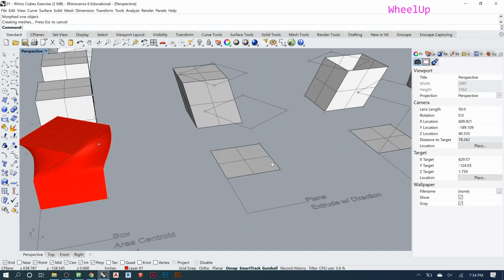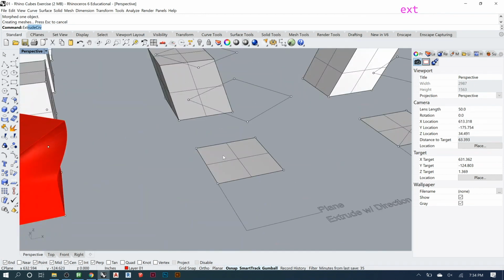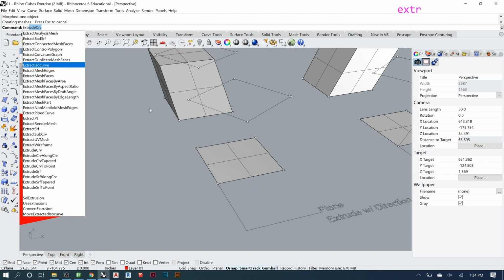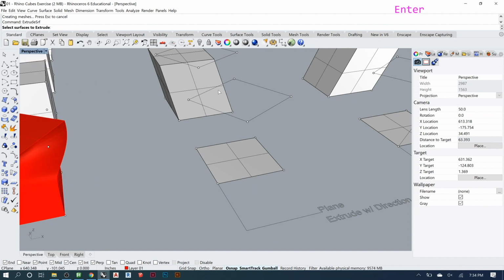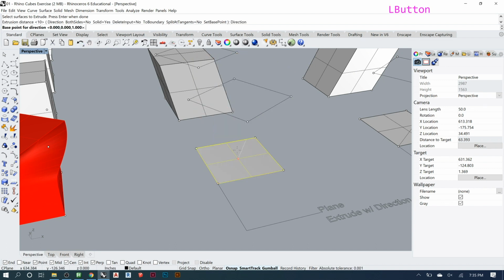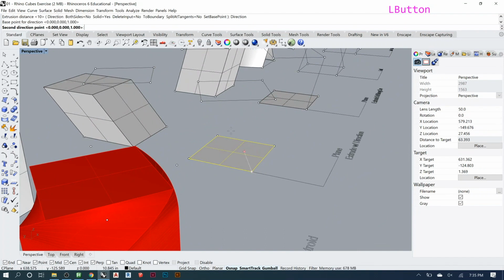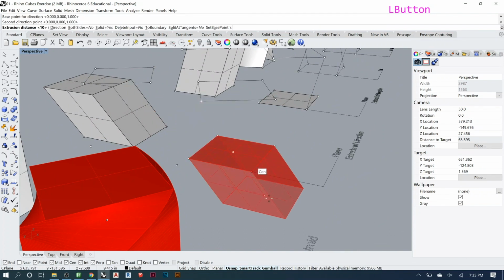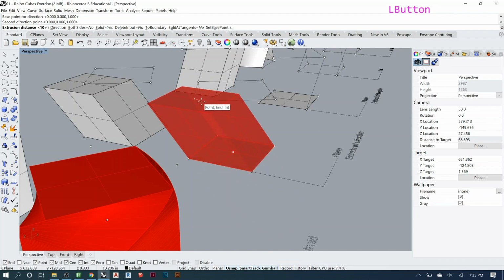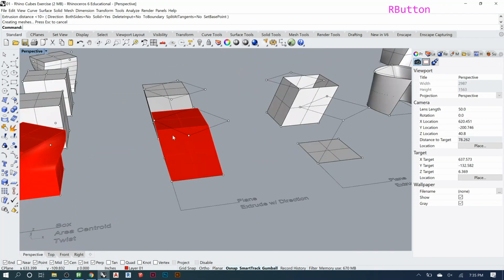Here we have an extrude with direction. So if we extrude the surface, you click that guy and then enter. So now if you hit direction, you can make it go at a different angle than just straight. So if I click there to here, see now it's going off at that angle. So you can click there. So what I'm trying to get to is somehow to get this to extrude up to there and do something like that, but that's not really working there.